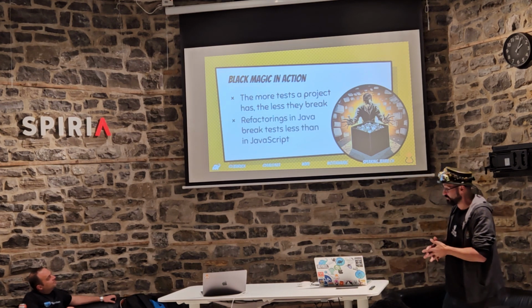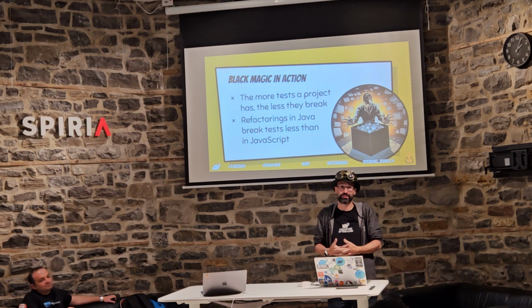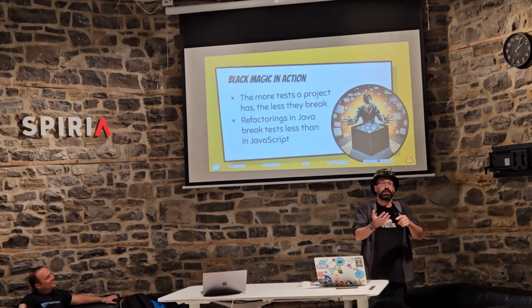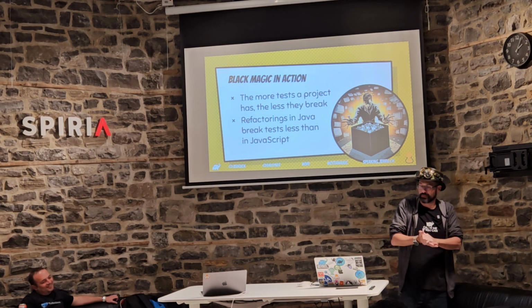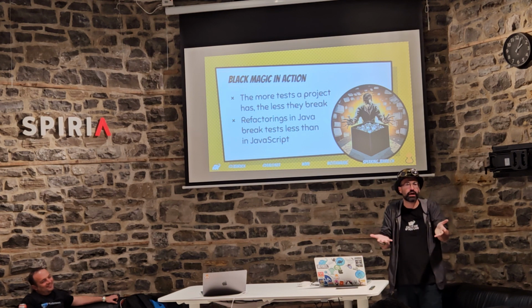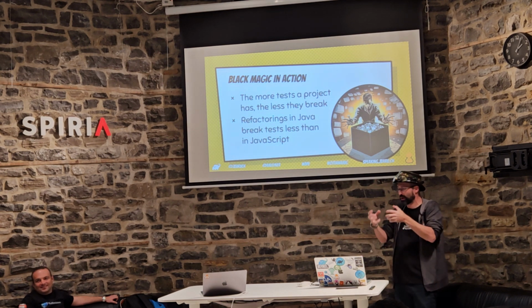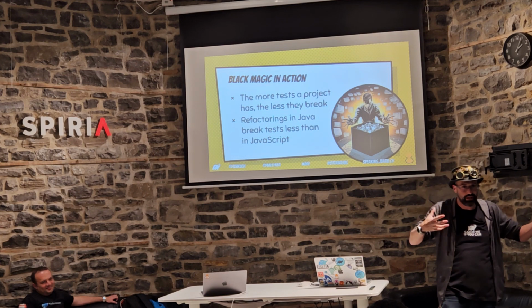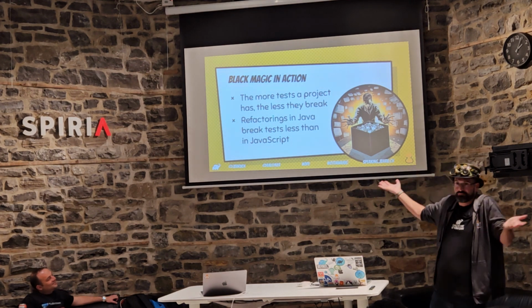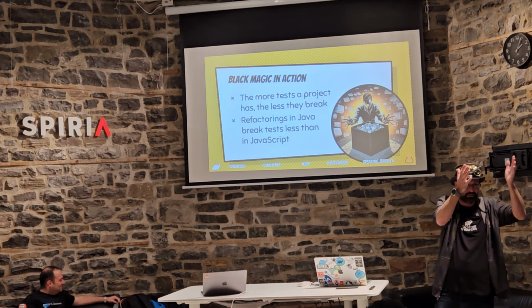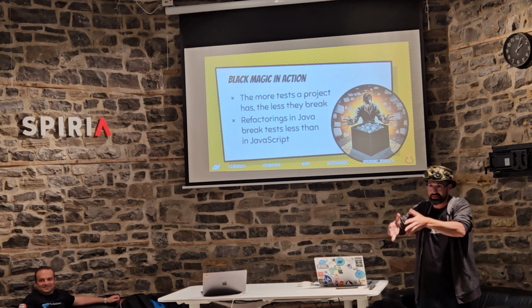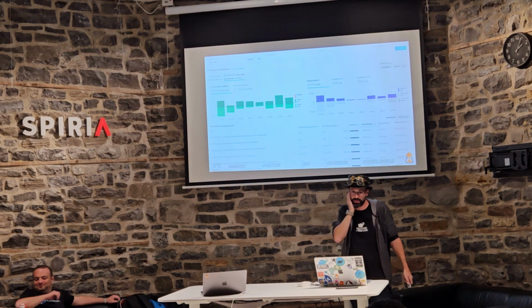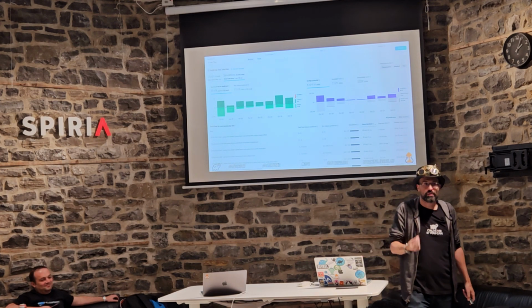Another example is that refactoring in Java breaks fewer tests than refactoring in JavaScript. And we go like, duh, obviously, because it has what is called strong types. So obviously, when we do refactoring in our IDE of IntelliJ, it does a better job than for loosely typed languages, where it has no idea what to rename. So for us, it actually makes sense, but the machine has no idea why. All it knows is that if this is observed, those are the results, this is the conclusion. So this is very nice because it actually proves that the model works. And the results here are also profound.